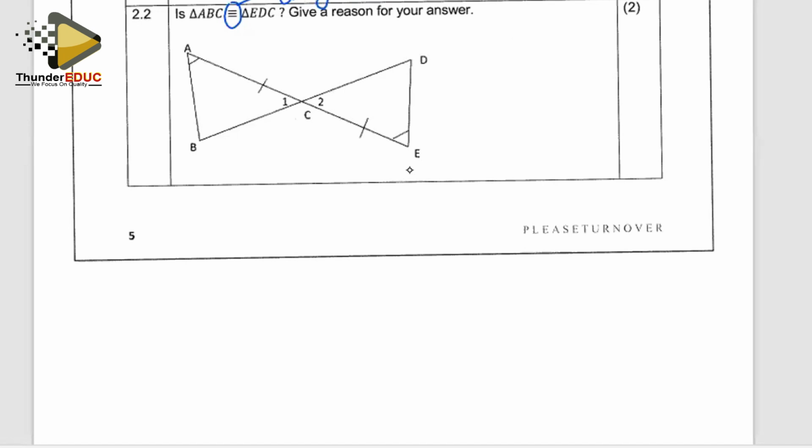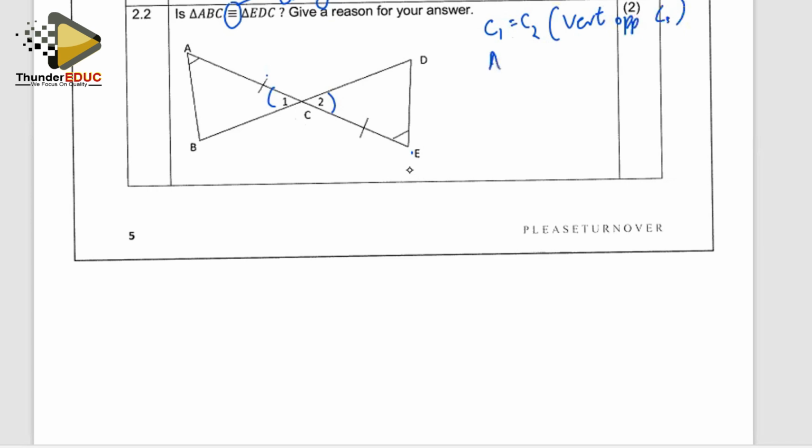They will be congruent. So is ABC congruent to EDC? You must answer yes, and you must give a reason. So what we can see is that there is angle A here with the same marking as angle E. We're seeing this sign of AC and CE, which means these two are equal. But we also know that C2 and C1, they're also equal. Those are vertically opposite. So let me just break it down and say that C1 is the same as C2. Reason is going to be vertically opposite angles.